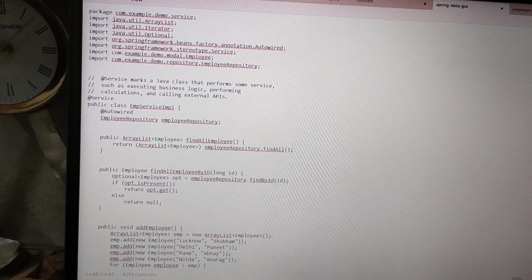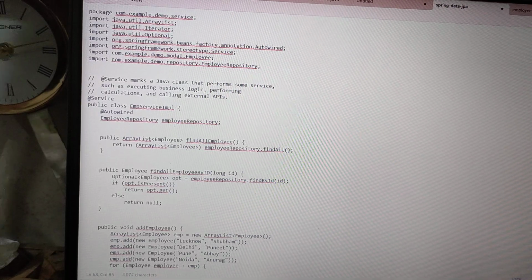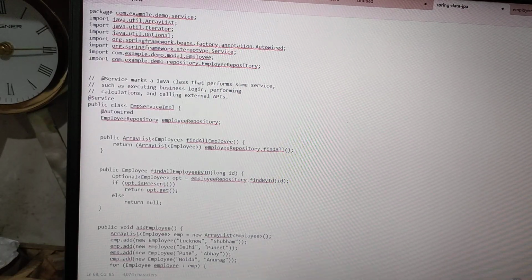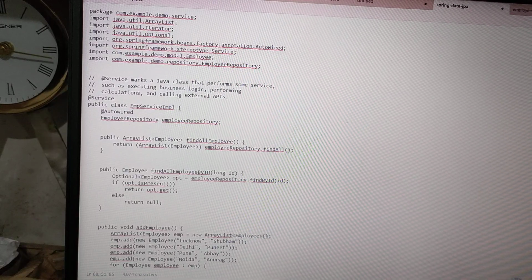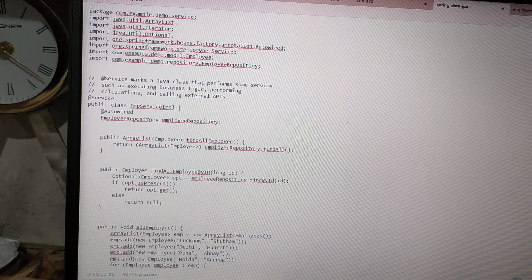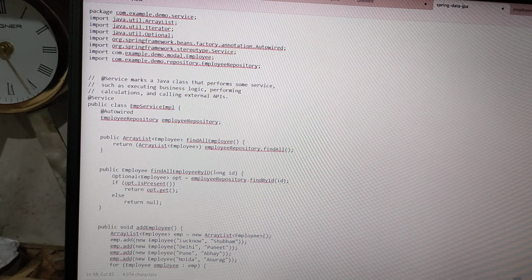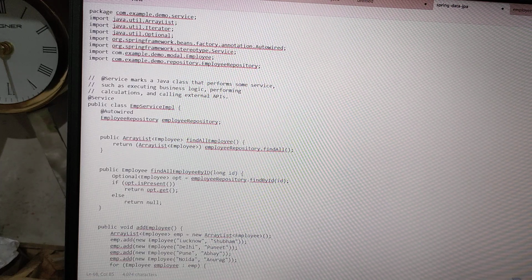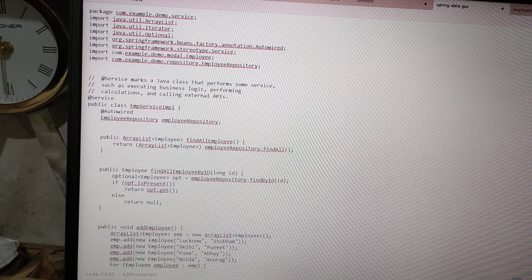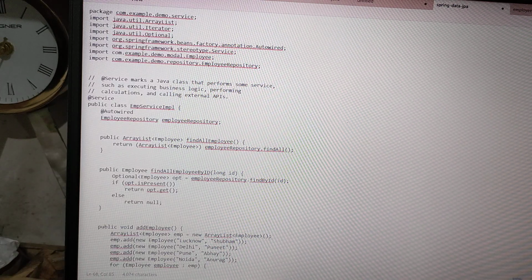Now what do we need to do? We need to call that repository class from the service class itself. You can create the object in the basic way, like EmployeeRepository empRepository equal to new EmpRepository. But suppose you have 1000 repositories, and you try to create 1000 objects, that's not a suitable way to write the application, right? It will take more dynamic memory in the Java application. So instead of that, we are using autowiring.